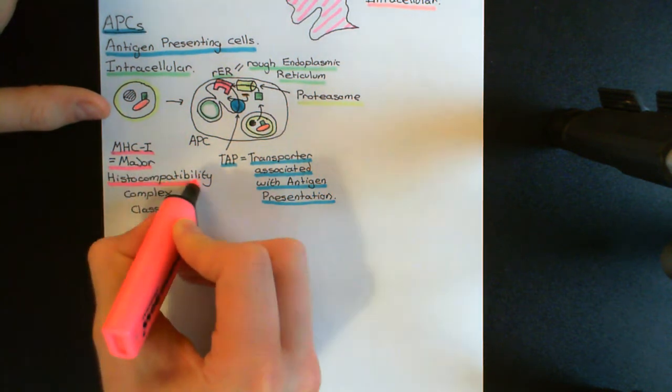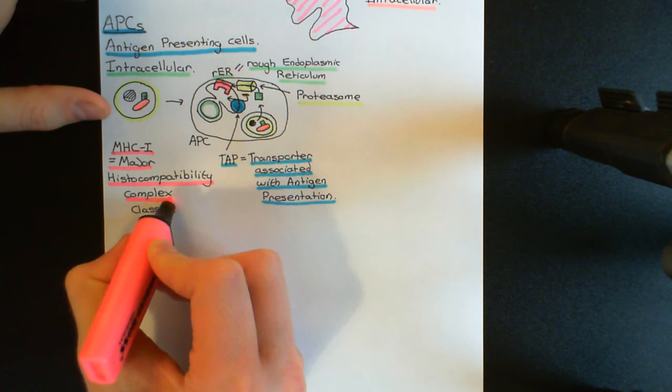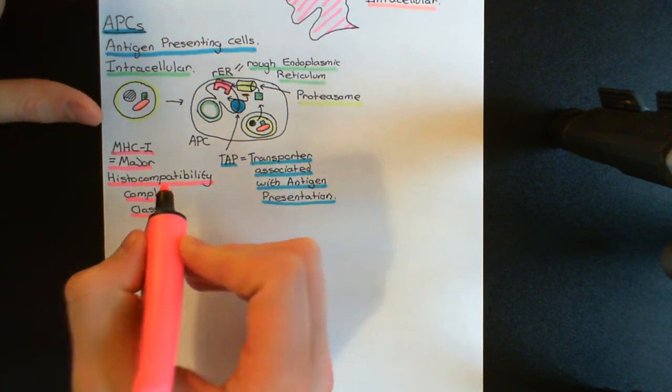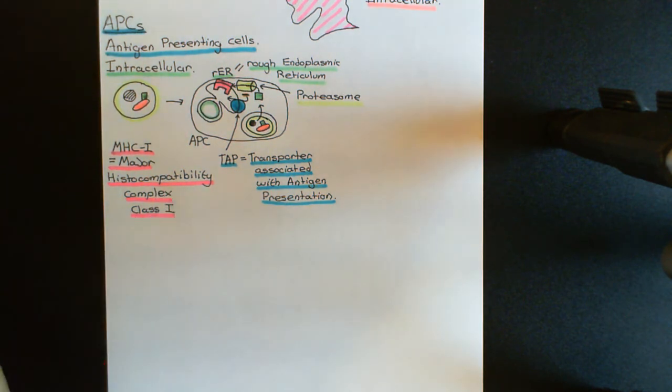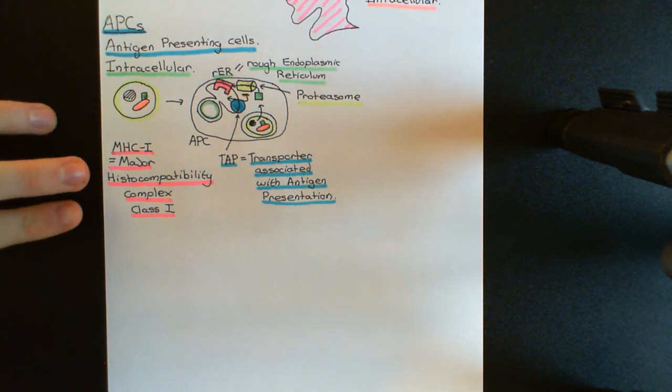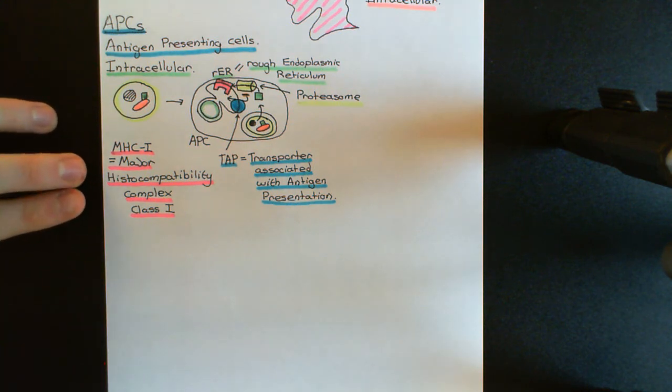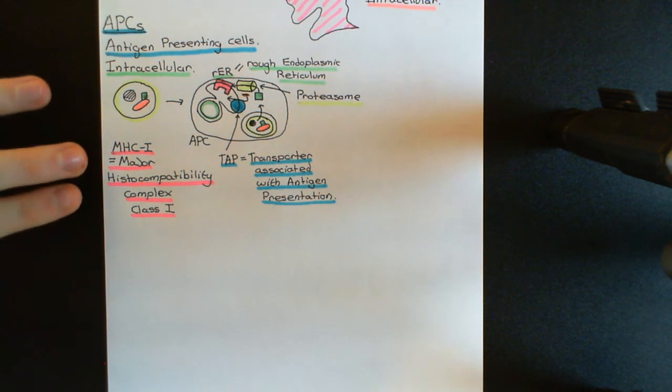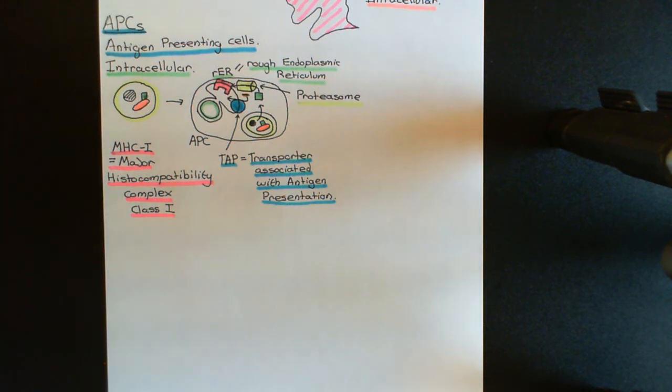Okay, so that's what we're seeing there, and we will discuss the structure of this major histocompatibility complex class 1 in more detail in a moment, but at the moment I just want to give you the big picture of how the antigen fragment is going to be presented on the surface of the antigen presenting cell. So we'll come back to this because it is important that you know a little bit more about this, because it's complex, these proteins, and understanding something about these proteins is very important when we consider things like autoimmune diseases and who is at risk of having autoimmune diseases, but I'll come back to that discussion later on.